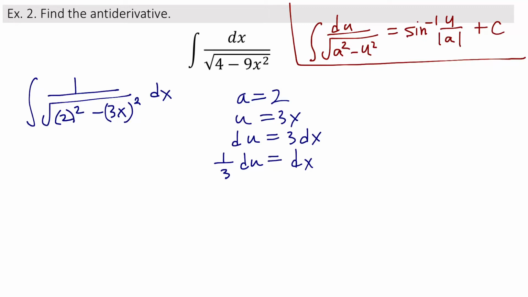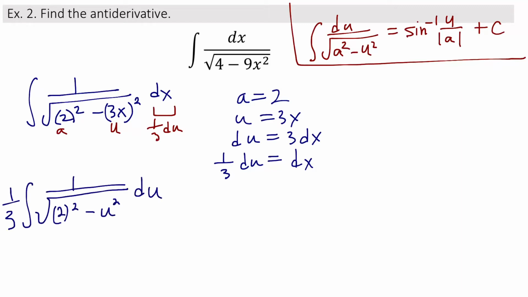So now I go over to the integral, and I can see this is going to be u, a is already in it, and dx is going to be 1/3 du. Okay, so now I go ahead and set up the integral in terms of u, and I put my 1/3 out front, my a squared, my u here, and then du. So now I've got it set up like this. You can always put the du on the top to make it look exactly like that.